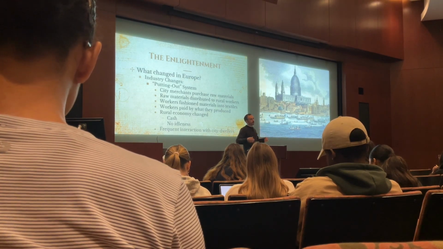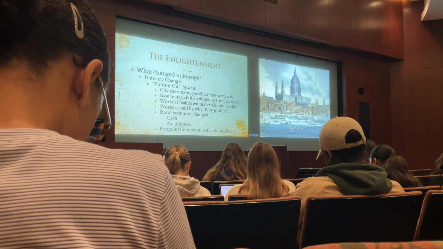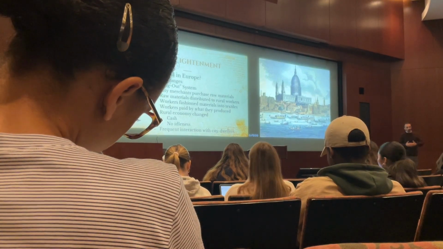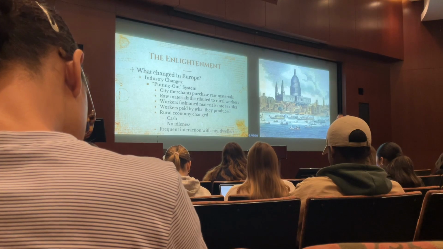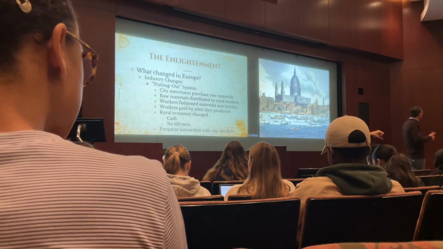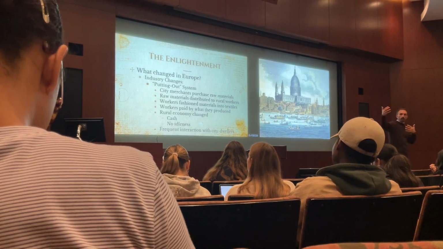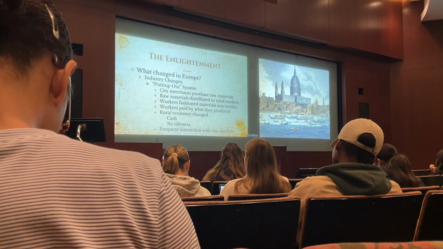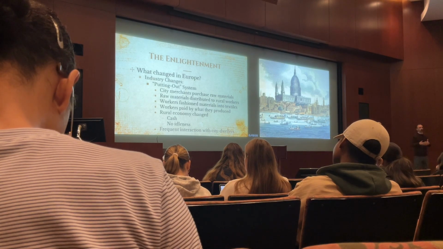This also brought the two worlds of the farm and the city into interaction more often. Again, at this point, most people still live in the countryside as farmers. And they didn't really need to interact with anybody in the city. People in the city maybe relied on farms to bring food in, but an urban dweller also did not need to interact with somebody out in the rural parts of Europe. But now they're interacting frequently because of these joint ventures between product makers, merchants, and the people actually out there spinning the wool or making the actual textile. And so now the city and the countryside are becoming more intertwined. They used to be almost two very clear spheres, and now they're becoming more and more integrated.